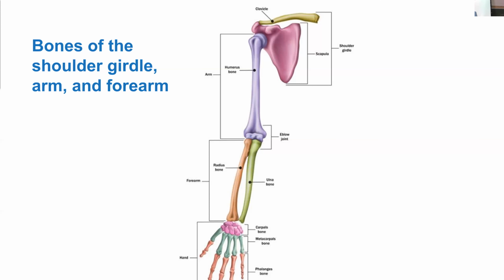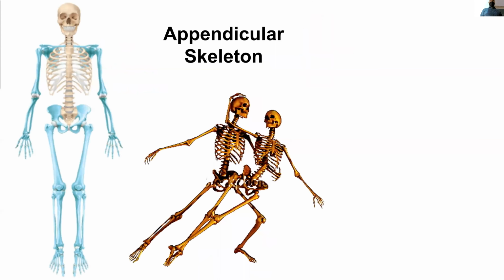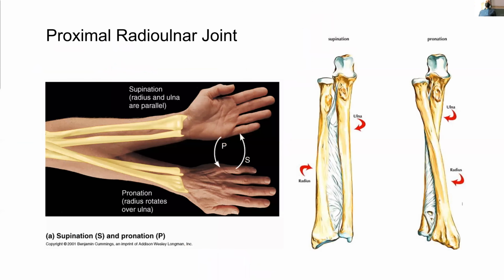The distal radioulnar joint, there's not much movement there. That's bound really tightly. However, at the proximal joint, there's a lot of motion between the radius and the ulna, but it's in this kind of unique way. We don't have many joints in the body like this. So I want to make sure I'm explaining this well.